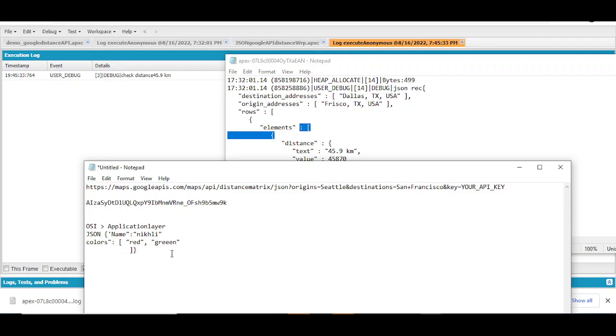Then we learned about XML, and then we learned about callouts. With authentication, it's a REST API, and without authentication, it's a normal callout.